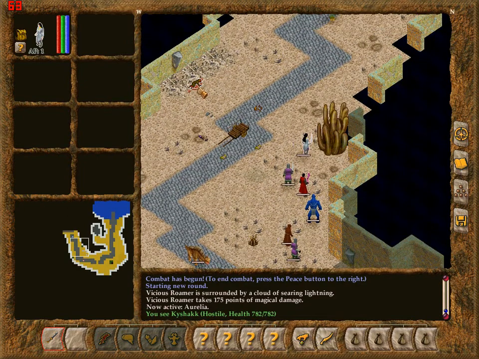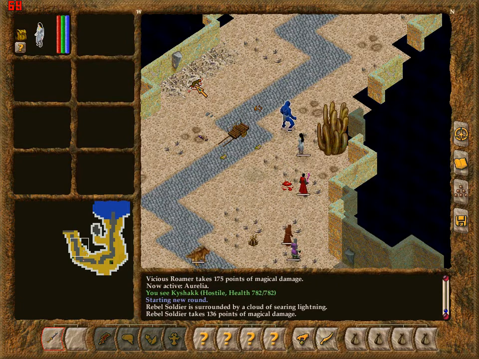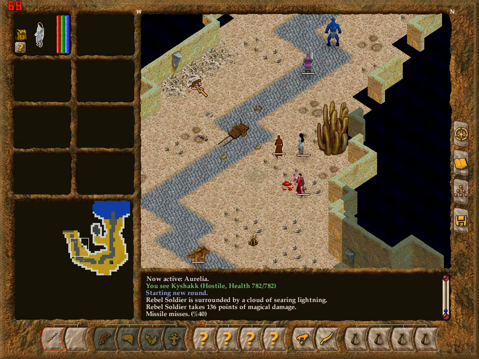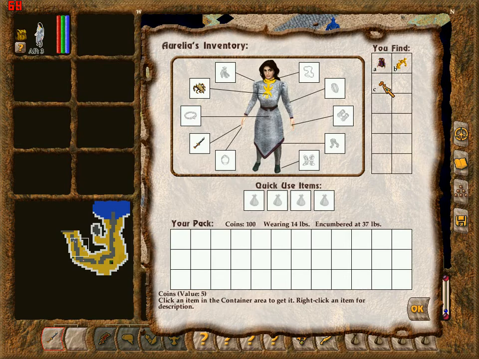Alright. Let's grab that coin purse, even though I'm running away. Oh my god, we just lost a rebel soldier. Coin purse? Really? Oh, okay, good. Some idiot stopped and tried to fight. Grab the coin purse. 5 coins. That's great. Cloak? Why not?